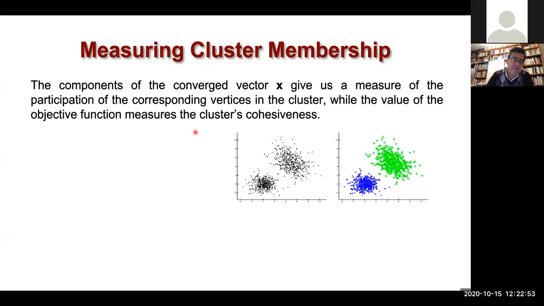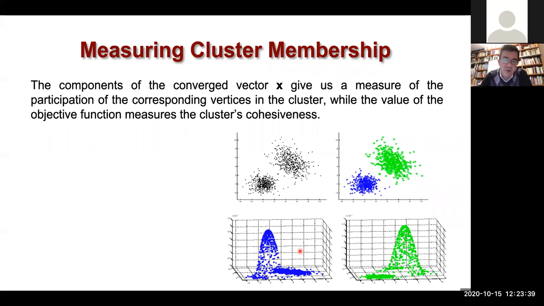I'm going to give you a very simple example of this behavior, because as I said before, this is a property that we typically use in many of our computer vision problems. Here you see two nicely separated clusters. These have been generated using 2 Gaussians, of course. Depending on the starting point, you might get this cluster or this cluster. These green points represent a dominant set, and these blue points represent another dominant set. So there are basically 2 dominant sets here. Now, let's have a look at the vector corresponding to this blue cluster, and also the vector corresponding to this green cluster. Here is a visual representation of these 2 vectors. You see that outside the blue cluster, which means this area over here, all the components are 0, as we expect, because these points do not belong to the blue cluster.